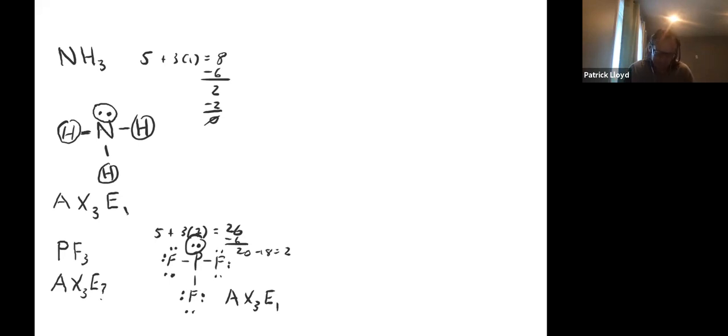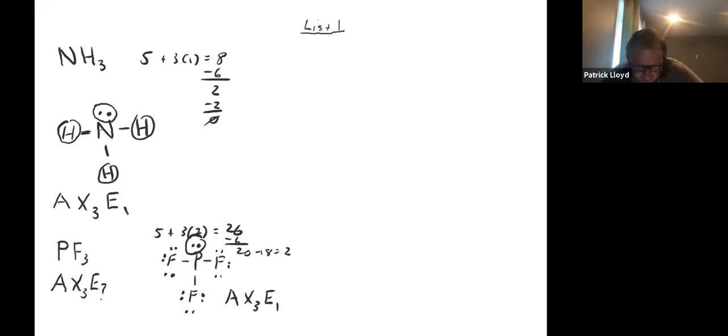Now, the reason we focus on this notation is because there's a bunch of different shapes that are possible, a bunch of different geometries, and it's useful to have a notation so that you just know the list. And that's essentially what we're going to do. We're going to make a list of these, okay? So I'm going to do my first list. So this is list 1.